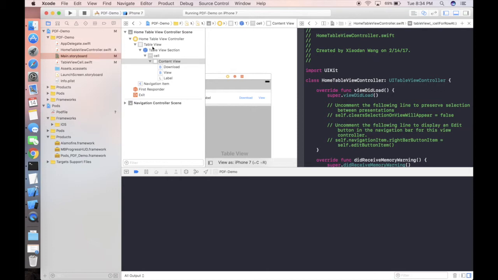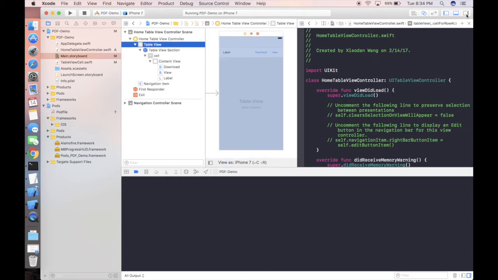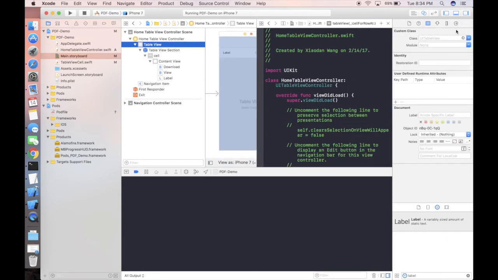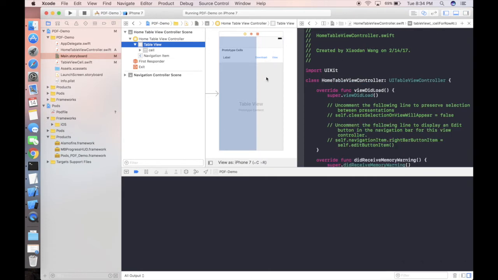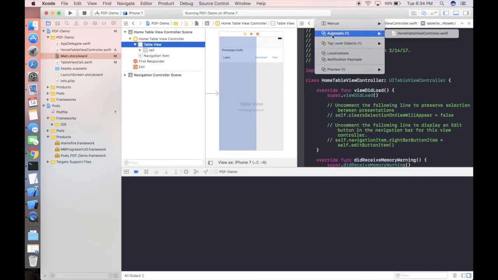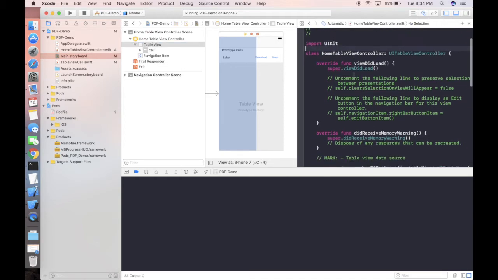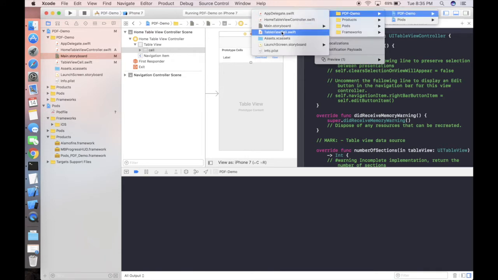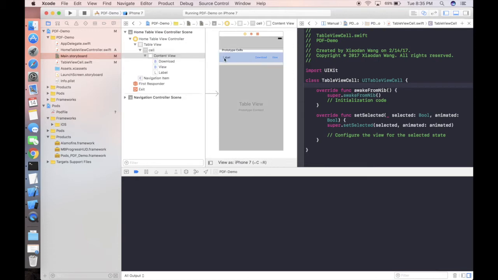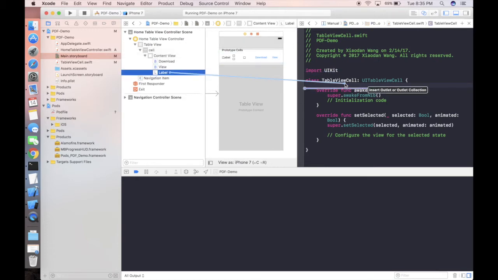When we configure our table view as static, there will be some problem. The reason we cannot drag there is that we configured our table view as static cells. By default, it will be dynamic prototypes. In this case, we can drag our IBOutlets there. So let's find our cell file again, and this time we will be able to drag our label.